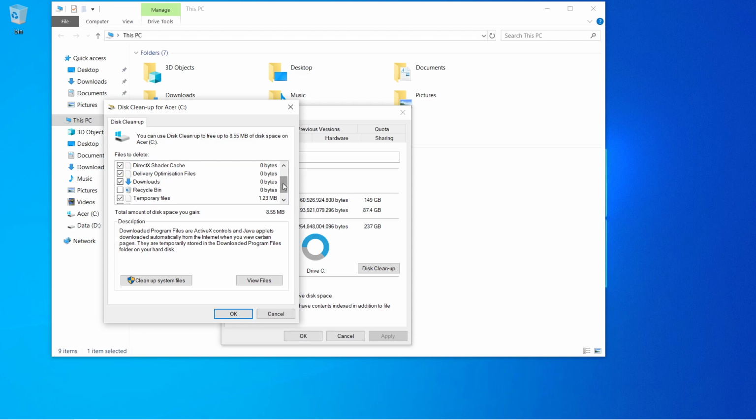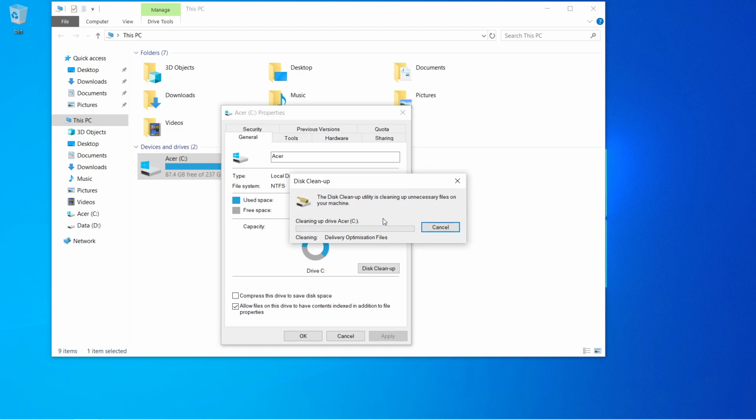Now one thing to point out, you see it highlights the downloads folder. Now I don't have any data in there, but some people may, because a lot of people download stuff and then they forget to save it somewhere else. So just bear in mind that it will actually wipe your downloads folder. So if you don't want it to do that, either uncheck this box by clicking it, or go to your downloads folder and sort it out, like physically move the files somewhere else, because it will delete them. It won't even put them in the recycle bin. It will literally just delete them all. So you press OK.